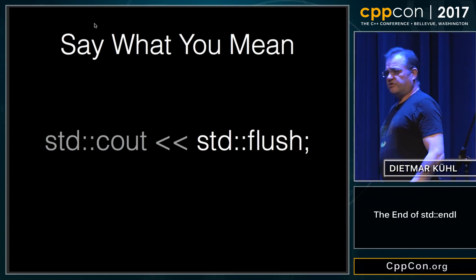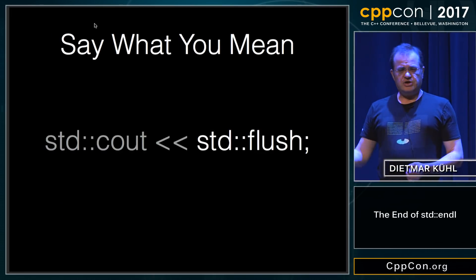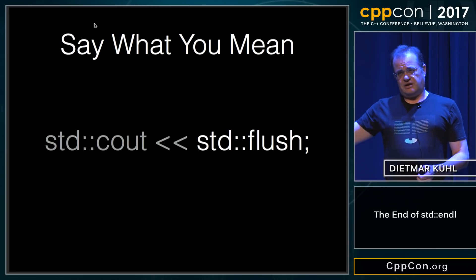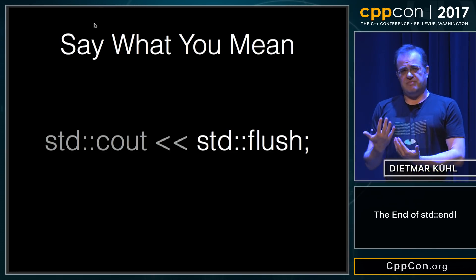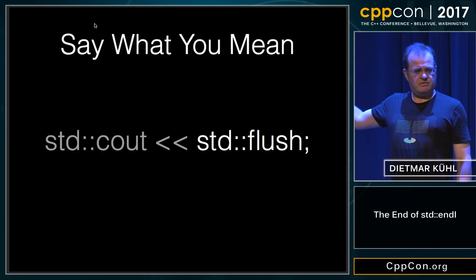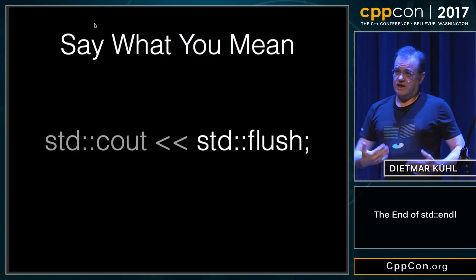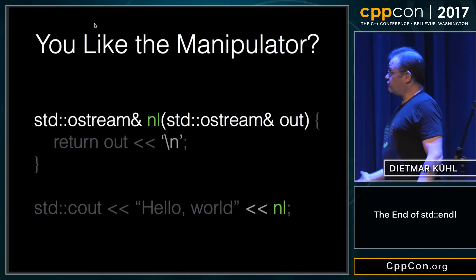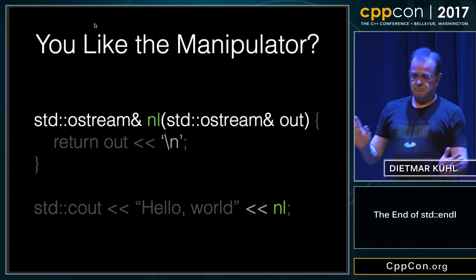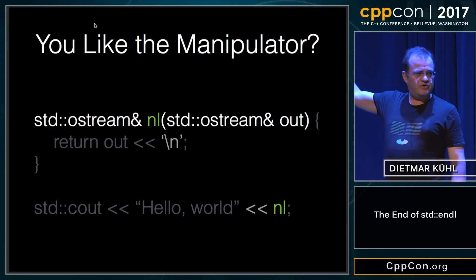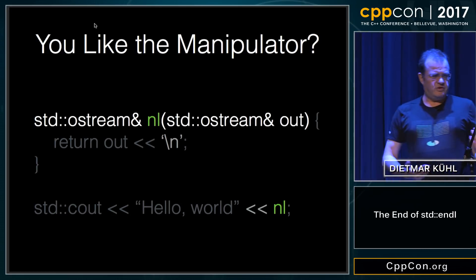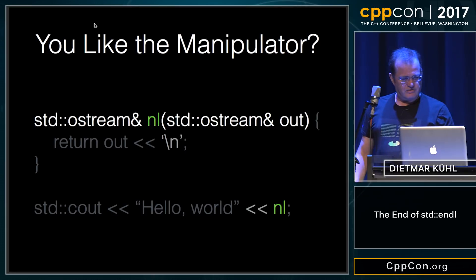So what you really want to do is: if you really mean to write a flush, say flush. The reason endl is not useful anymore is that people use it as an end-line character, but it's not just an end line — it's an end line and flush. So you don't know what they mean. If you use flush, you're very obvious about what it does. If you really like the manipulator syntax, it's very easy to create a manipulator for yourself. If you want to write NL, here's the code — this is all it takes, and you get a different manipulator. Name it whatever you want. It's a general approach for writing manipulators.